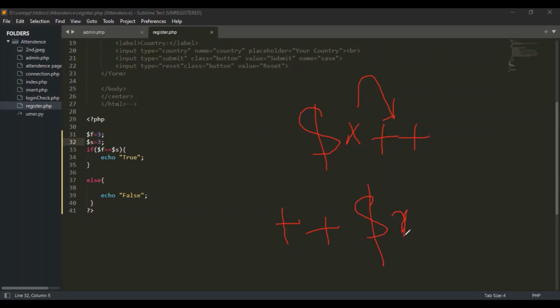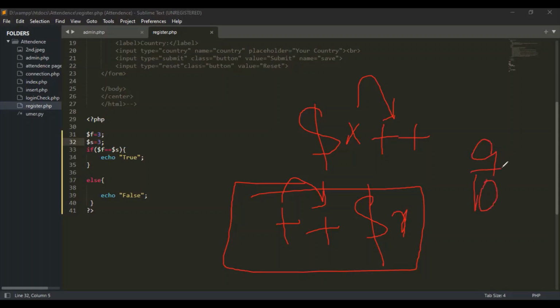The pre-increment first adds to the value. Let's say you have taken the value 9. First it makes it 10, and then returns the result.